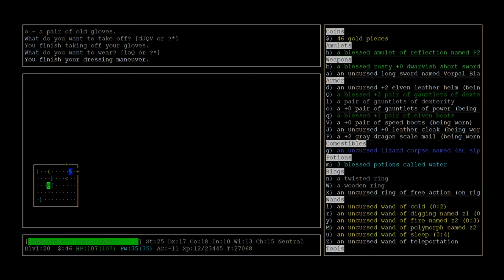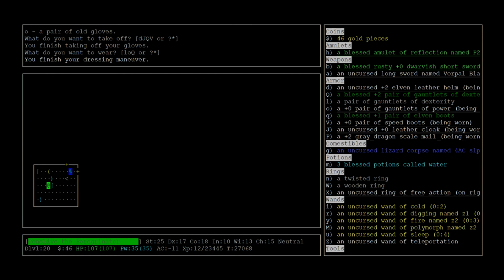Balance of power. So that's going to increase our damage by a few points. It's not going to increase our two hit as much as Gauntlets of Dex could, but we're not as concerned about two hit at this point. So I'm actually going to use these. It sucks that we've invested Enchant Armor Scrolls into our Gauntlets of Dexterity. We needed that two hit earlier.